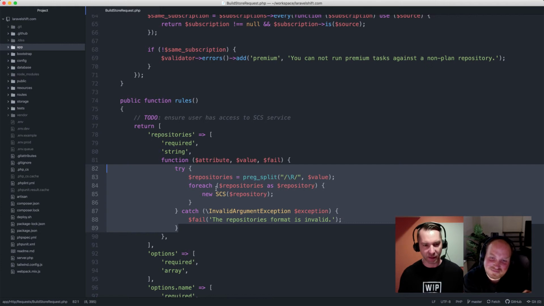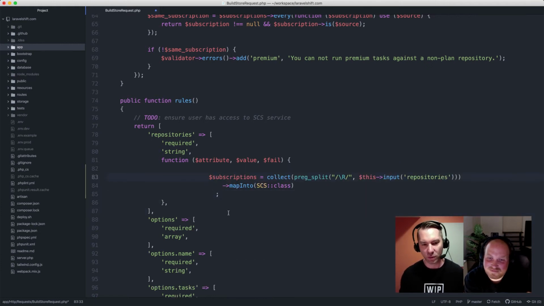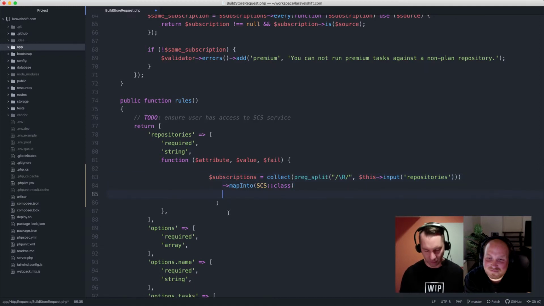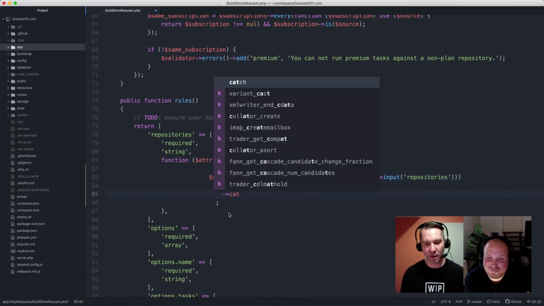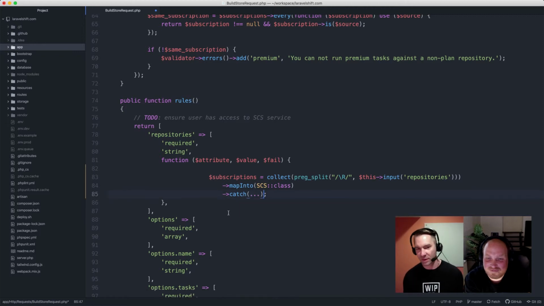Still in this validator function, but instead of that whole try catch block, I could do something really cool where I just caught that exception here, right? So I posted this on Twitter. Freek immediately messaged me and was like, I want that.